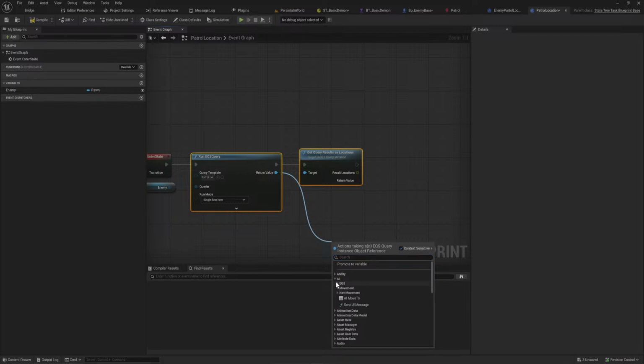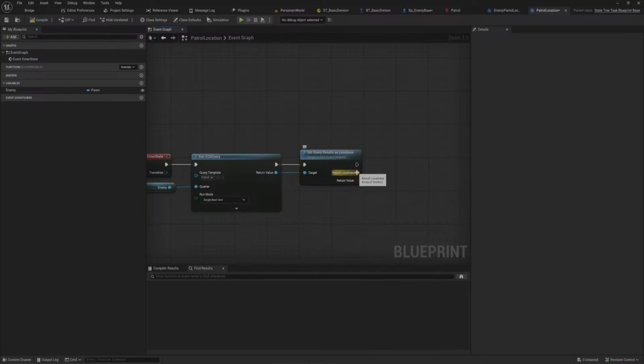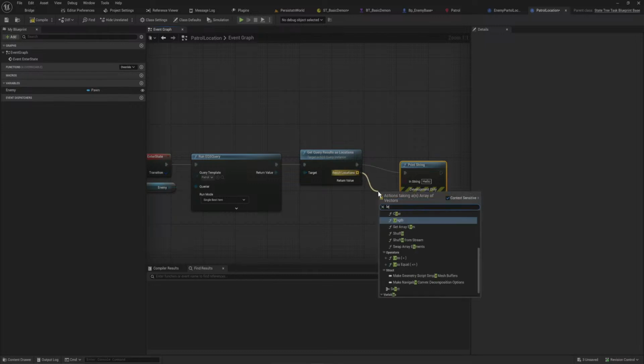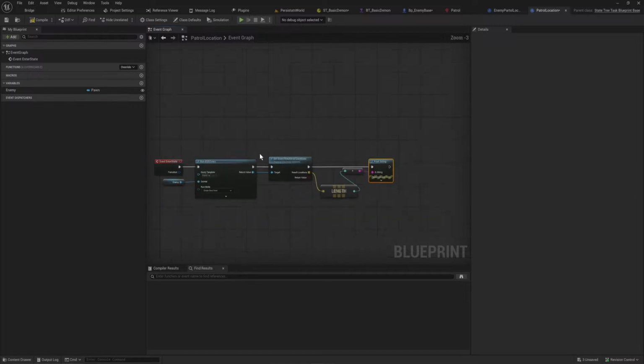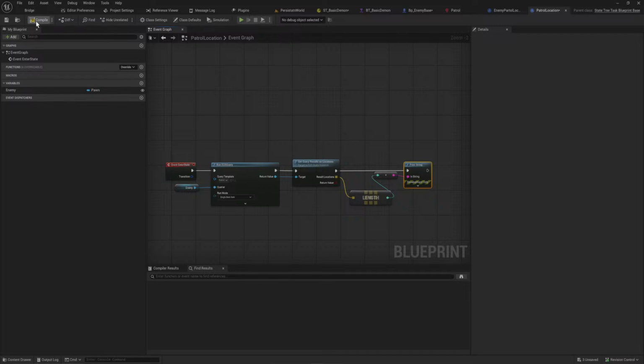Let's just take a look at AI EQS. Get item score, get locations, get actors, set named param. Yeah, I think we just kind of... presumably this just gets us an array of length 1, right? So let's just print this with a length just to see if it gives me only 1. Because I kind of got to know that.